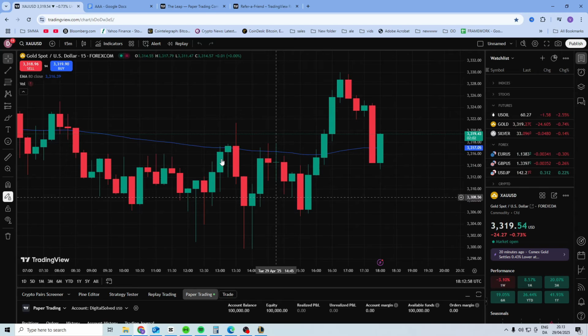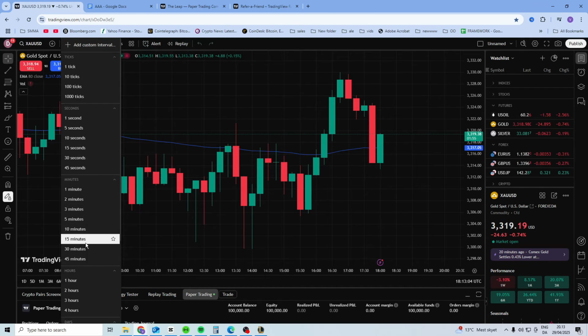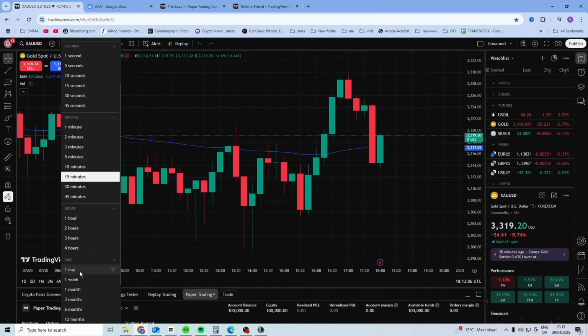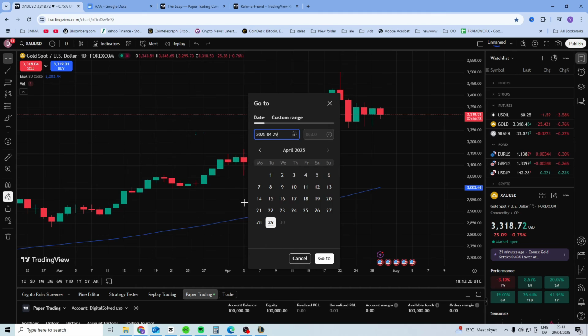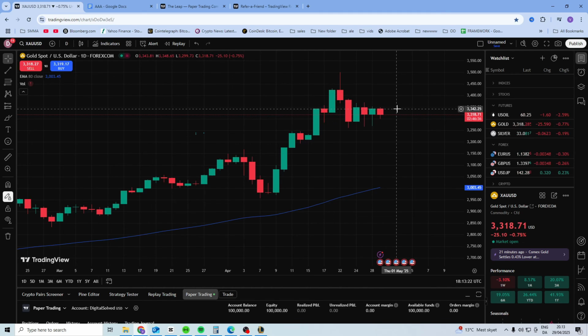Now, another thing you can do is you can look at the time down here. So if you want to check, you can, let's just choose this. If you choose like 1 day instead, you'll see here, I can see all of the dates and I'll be able to see that this is 9/19, this is 21, 27, and you can do it like that. But clicking here and choosing the correct date is probably the easiest.